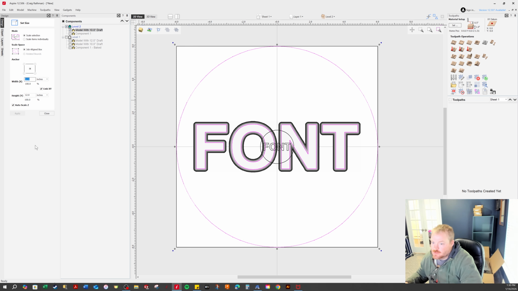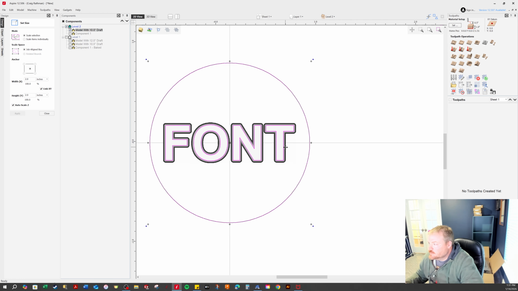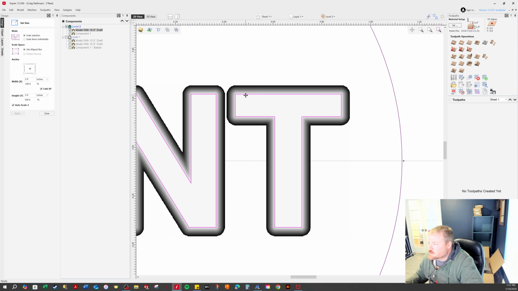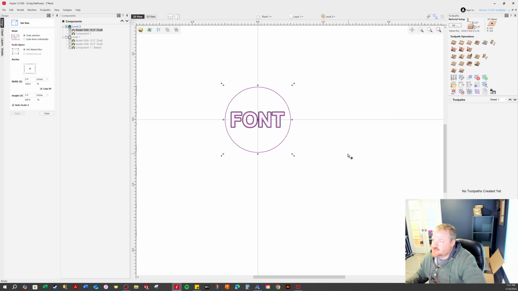And then the auto scale, I leave it checked because when you move it in, it'll all go down at the same scale. See, then there, it automatically lines everything up. If you try doing it manually, it just takes a lot longer.